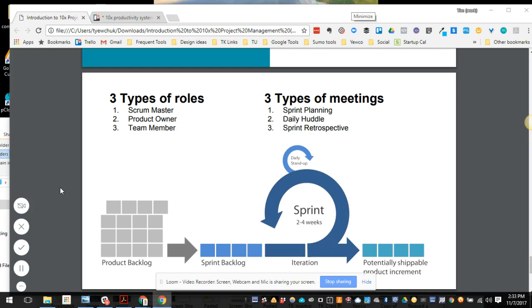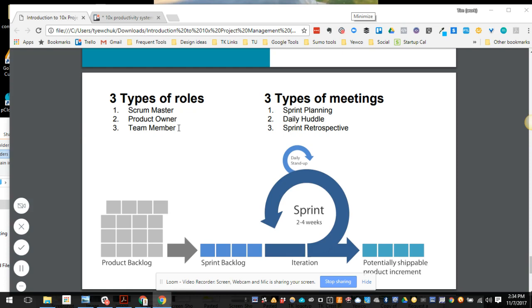So what they found is they tend to be self-managed, and the reason behind that is if they have to go and get permission for every step along the way, then there tends to be a bottleneck which slows things down. So in order to achieve a self-managed team, you need to have some defined roles and make the roles clear. So there are 3 roles, and it's important to note that everyone is a team member, so everyone does perform work and tasks within a team.